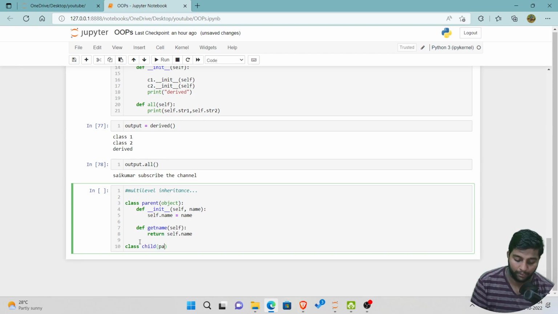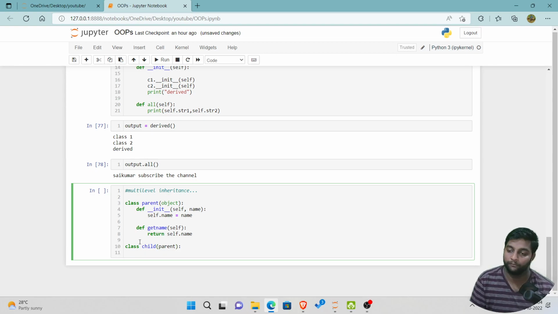It will be inheriting the properties of the parent, and we'll take again a def function, tab __init__.